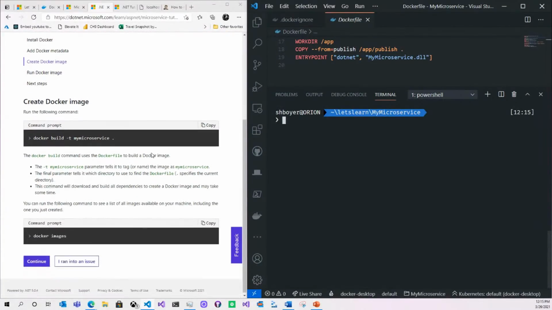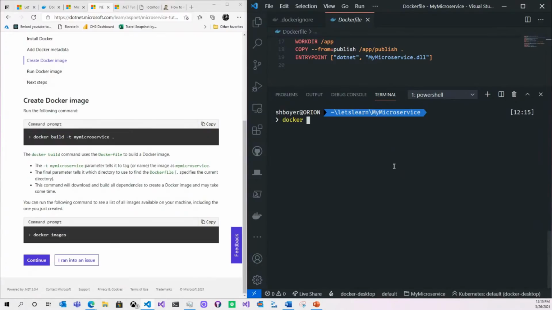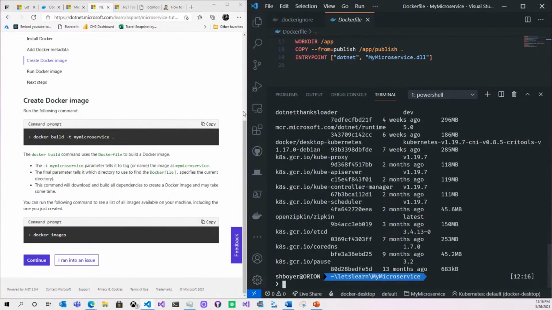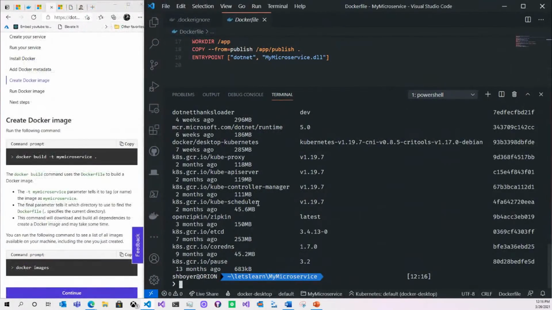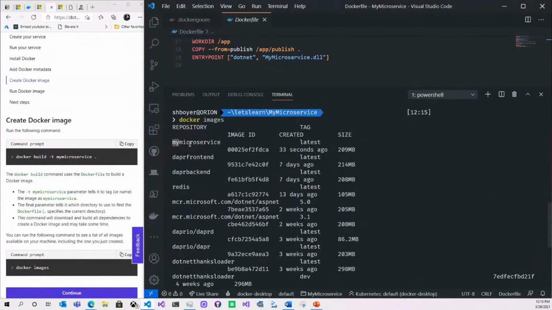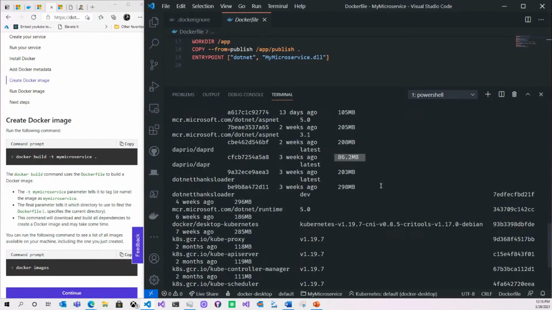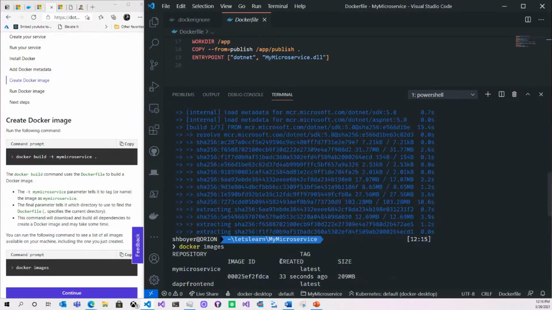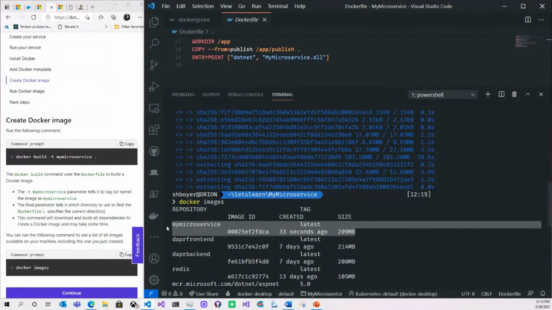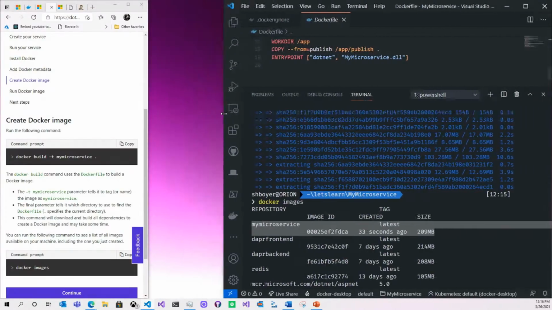And what we have to do next is we can look at docker images. Now, docker images is just a command. Again, it's going to list all of the images that exist on my machine. I'm going to widen this just a little bit so we can see what's going on there. And let's find, there's my microservice. You see it was built 33 seconds ago, and it's got a file size of 209 megs. I'm sure there's some things that we could thin out of that to make it a little bit smaller. You'll see that I've got some other ones on here that are much smaller, 86 megs as well, right? So there's our container that we just created.